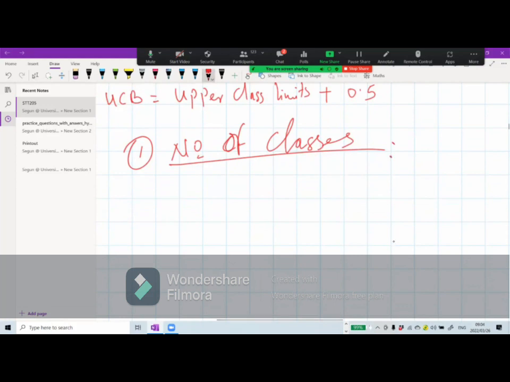In this case, how many classes do we plan to have? It depends. Some can say, I want to have 4 classes. Some can say 5. Some can say 8 classes. It all depends on you, how you break it down. But we are not there for now. Let's make it simple. Let's say we want to have 4 classes. How do we determine the class width?